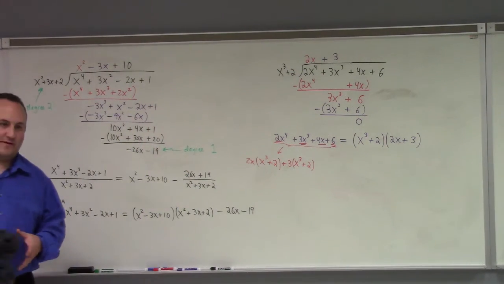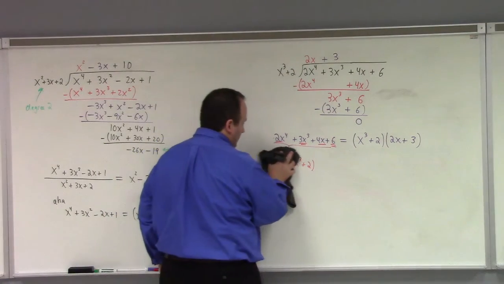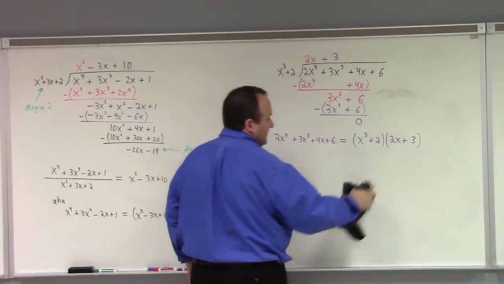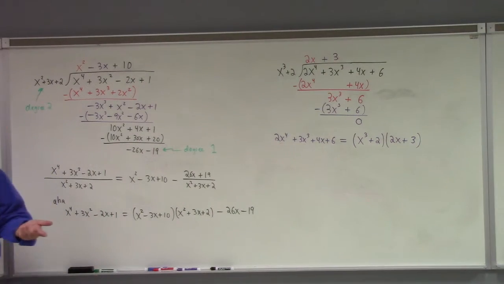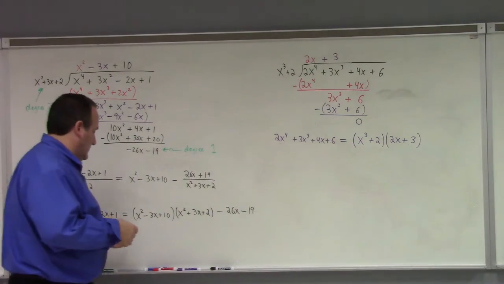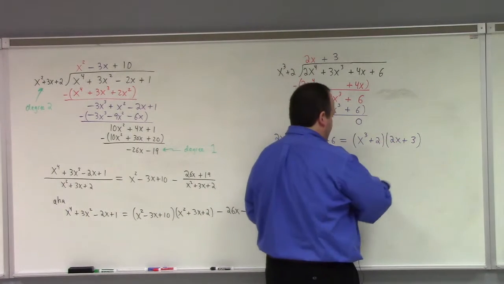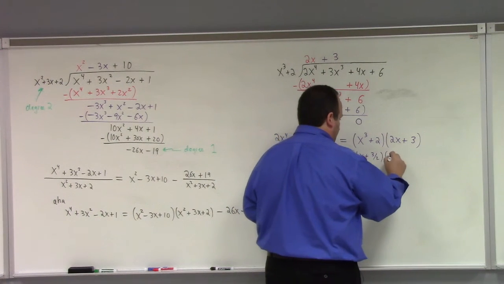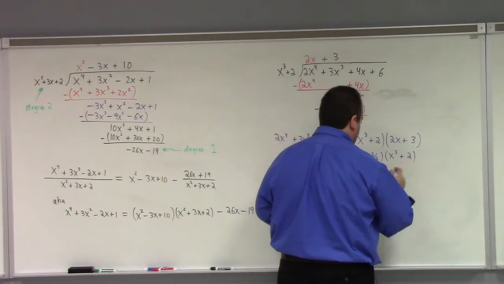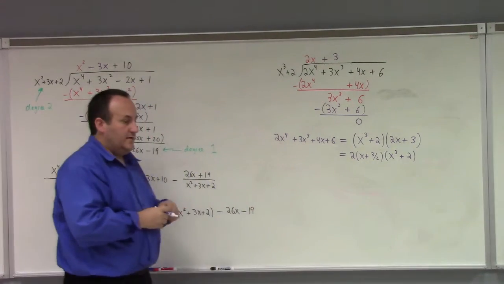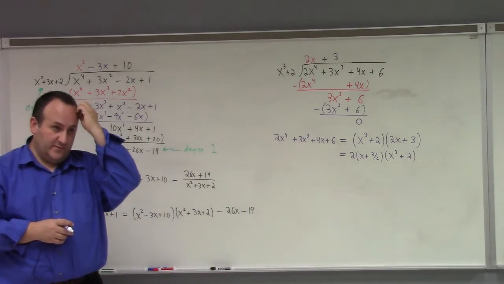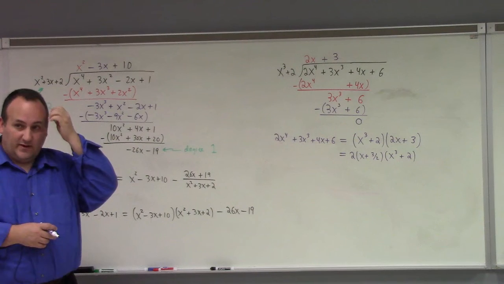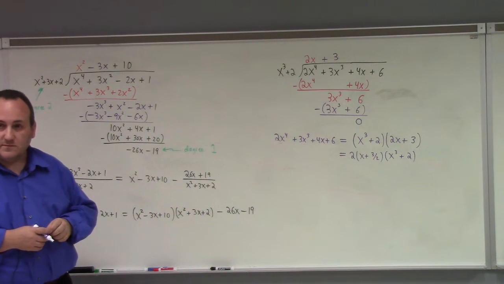Let me get rid of this pesky factoring by grouping here. Can you factor this? We're done, right? 2x plus 3, that's pretty much done. I mean, you could factor the 2 out if you want, right? Factor 2 out of this, what happens? We can factor 2 times x plus 3 halves, right? So we could do that. I'll put it first, you know? If I do that, then you can immediately see that the 0 is what? Minus 3 halves, right? It would be 0 if I put in minus 3 halves. My question to you, though, is can you factor x cubed plus 2?